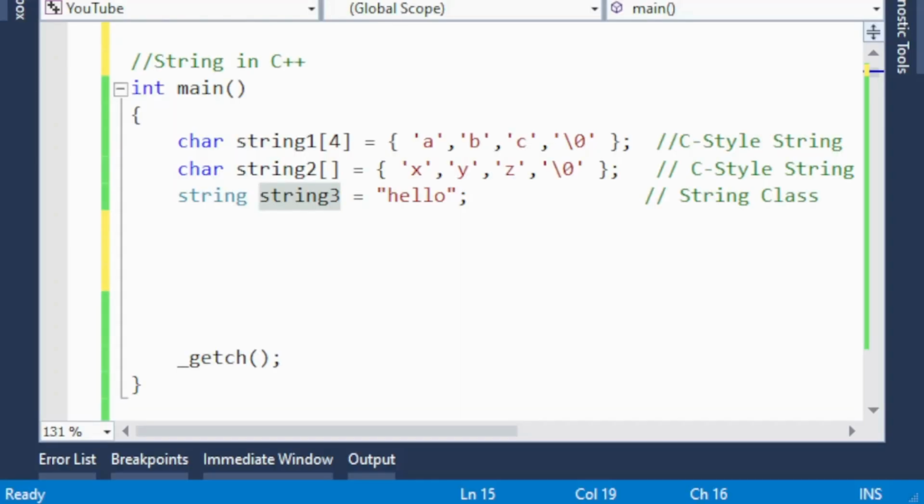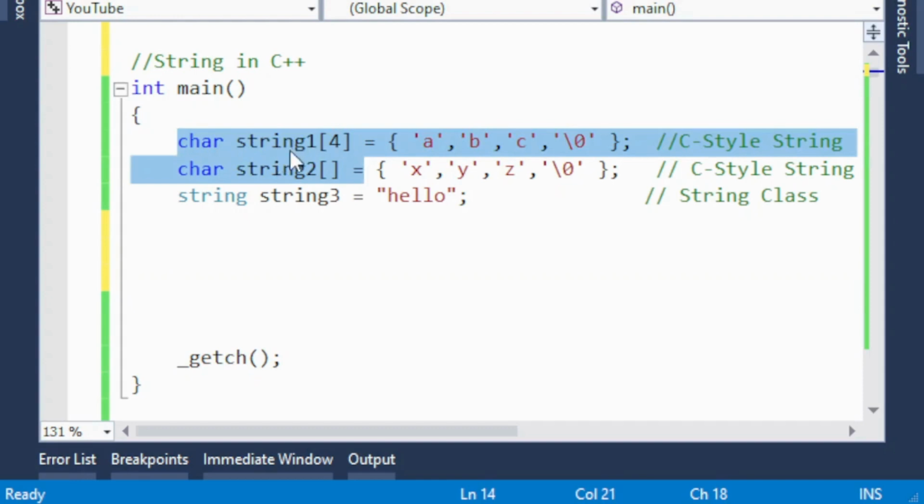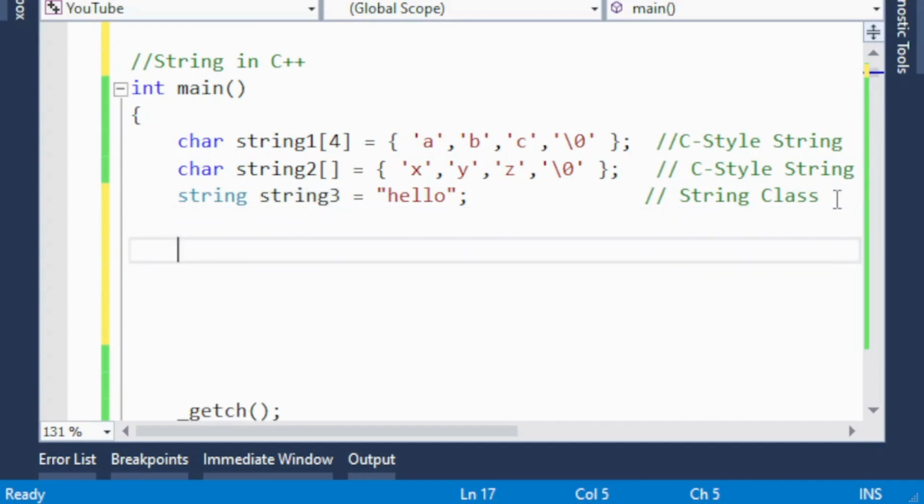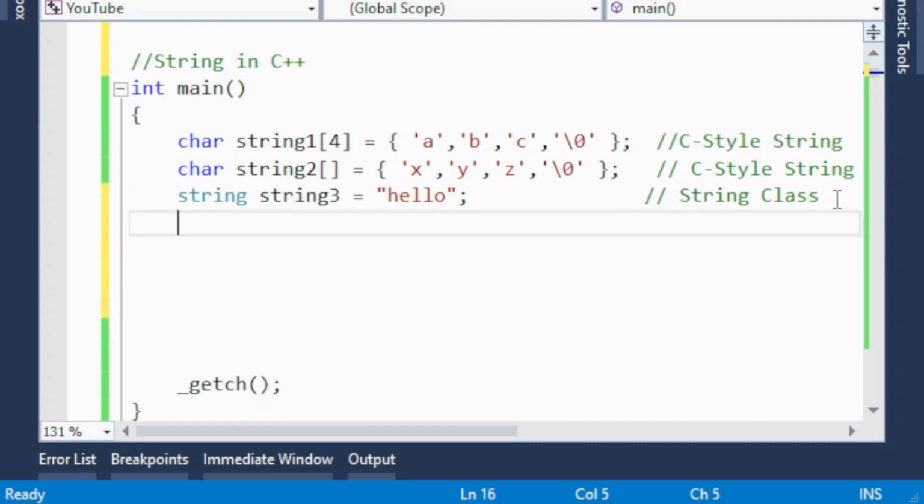So now if we look at the code, these are the two C style strings, string 1 and string 2, and then this is string 3. Now if we want to display the individual characters inside the string, how do we represent them?